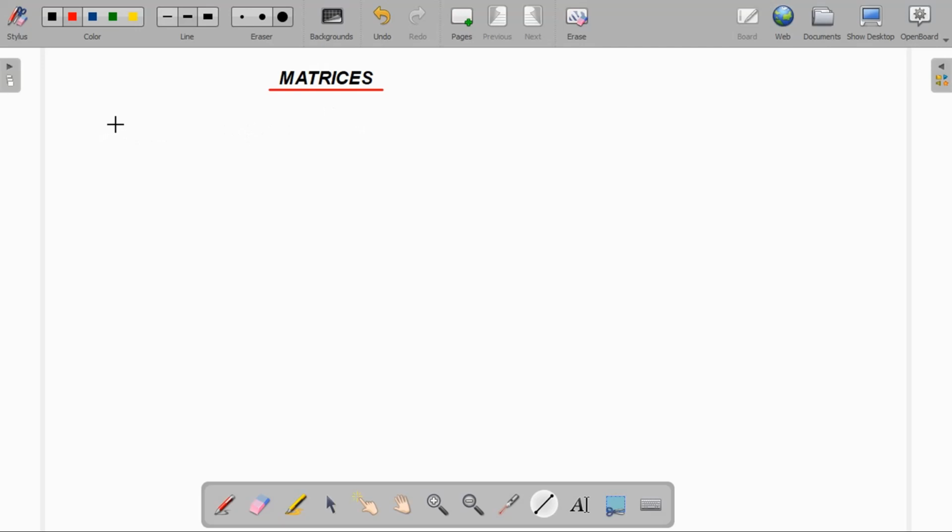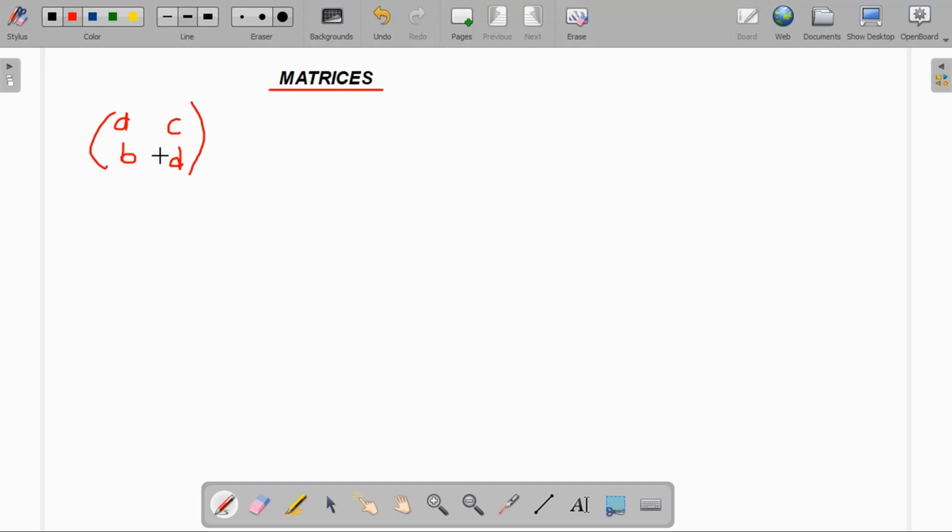So for example, if we have this matrix, we have A, B, C, and D. These are what we call entries.